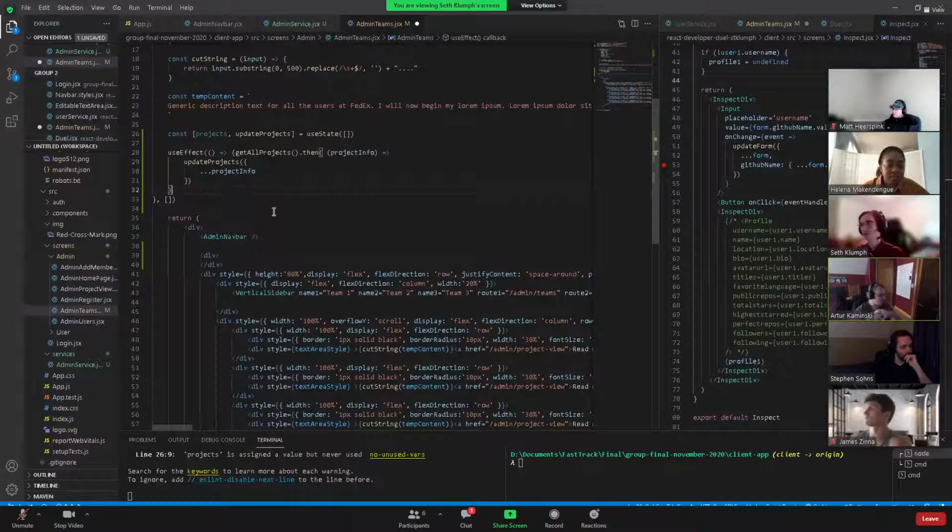And if there were any dependencies for this useEffect, let's say for it to monitor something to be updated, then you would put that in that empty array right there, and it would make it so it won't run unless that is changed, I believe. Is that how that works? Okay.